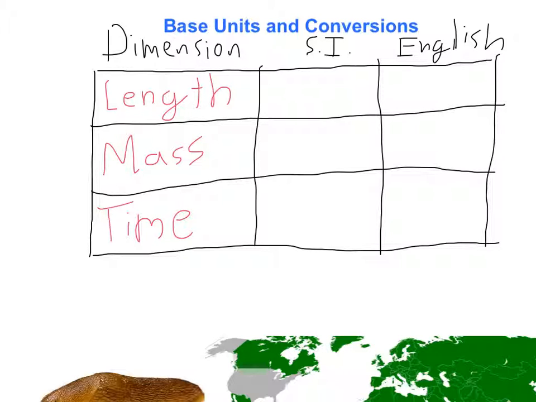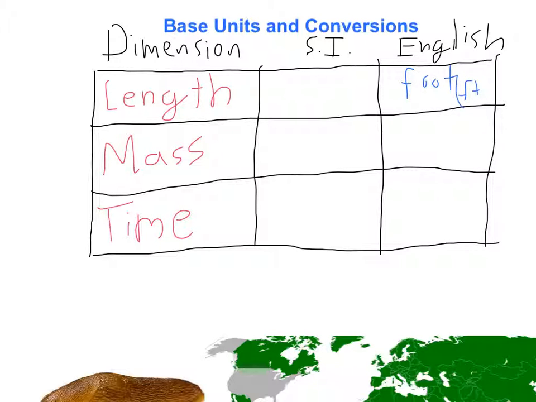So, to begin, let's look at what are going to be our fundamental units, also known as the base units in physics. You've probably heard of some of these before. So let's start by talking about the base units of length. In the usual system, with what we call English units, you probably know that the base unit for length is the foot. And you would be right.